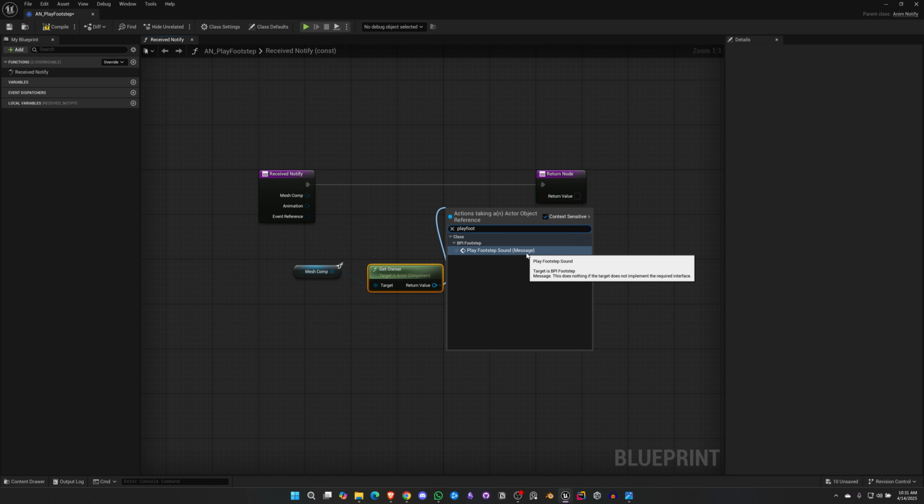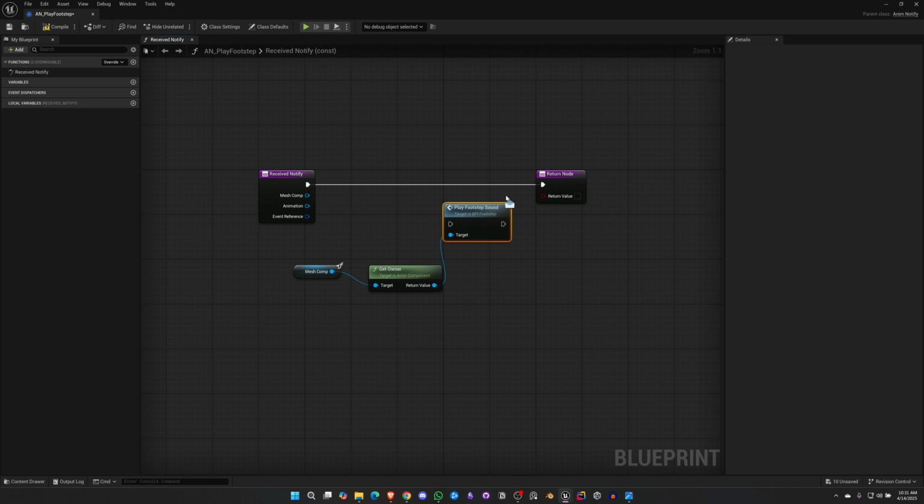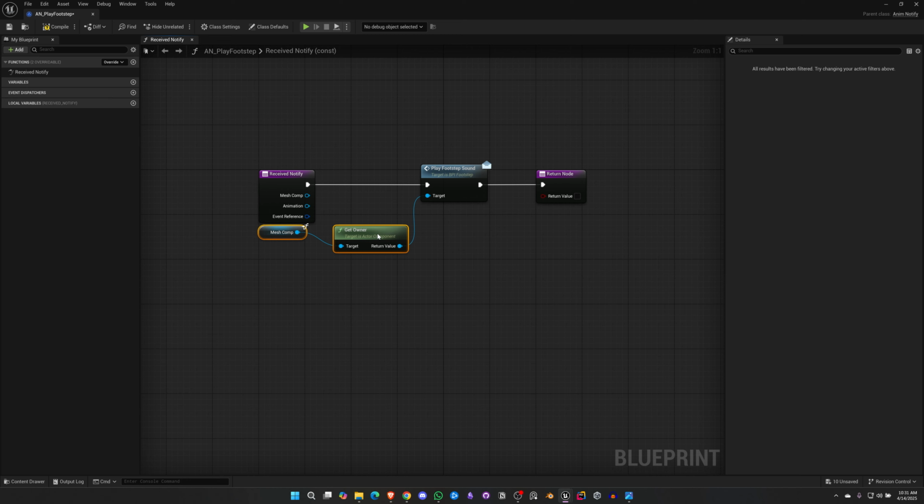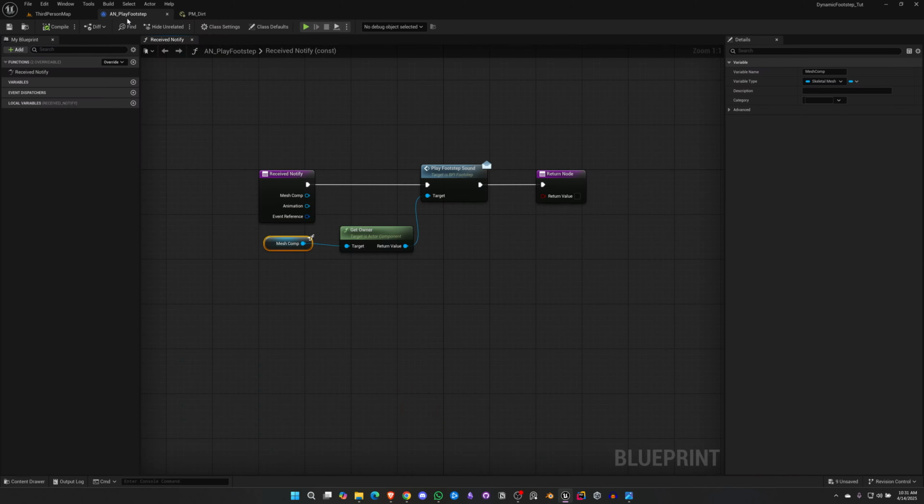So this is the function that we just created on our blueprint interface. We want to make sure that says message, and you see this little envelope here. We'll just go ahead and hook that up. Make this a little neater. We can go ahead and compile and save.